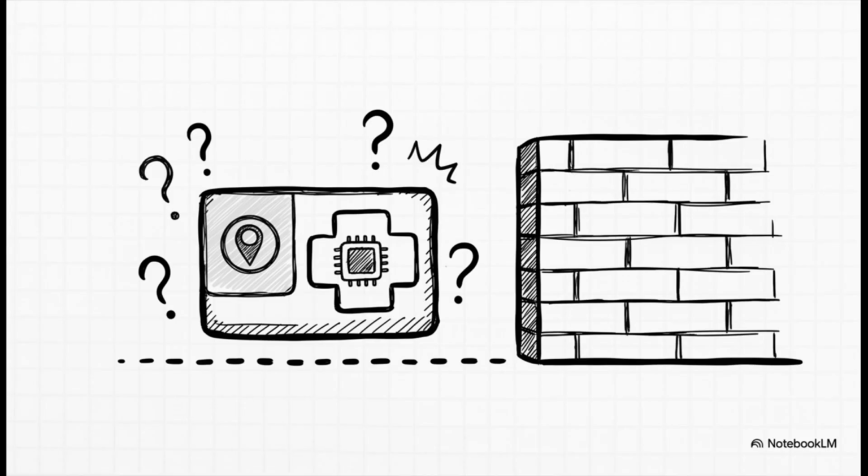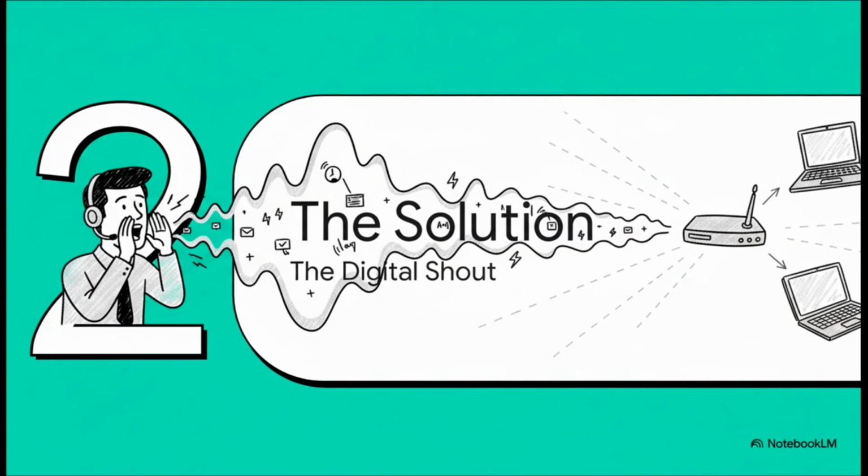The actual network hardware, the stuff that zaps the bits and bytes through the air or over the wire, doesn't speak IP. It only understands those physical MAC addresses. So your data's all packaged up, ready to go, but it's missing that final crucial delivery address. It's just stuck. So how do we get this packet unstuck? Well, thankfully, the engineers who designed all this came up with a solution that is just so simple and so clever. We're going to call it the digital shout.